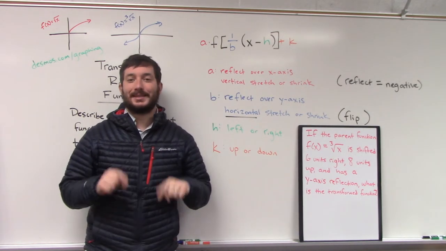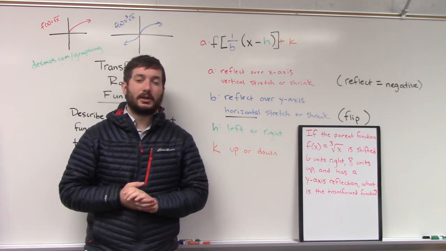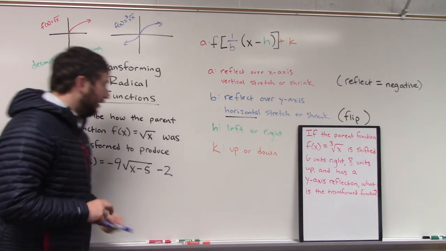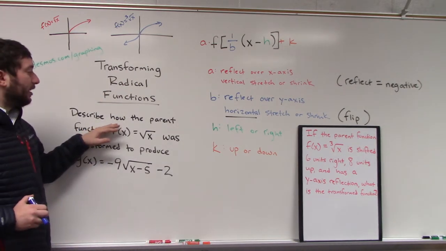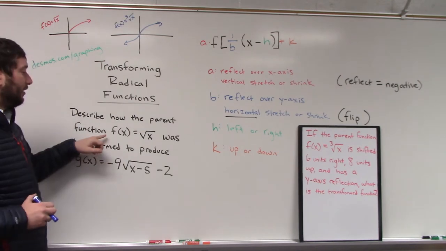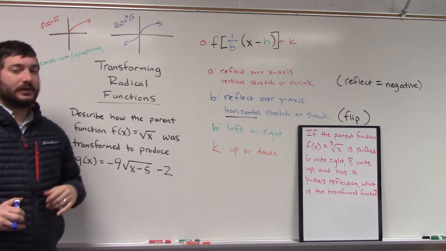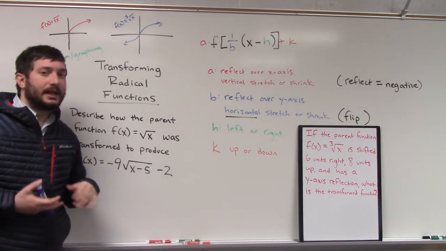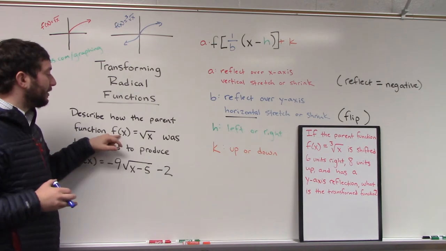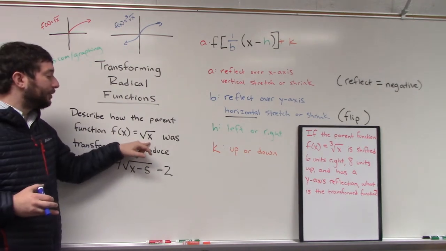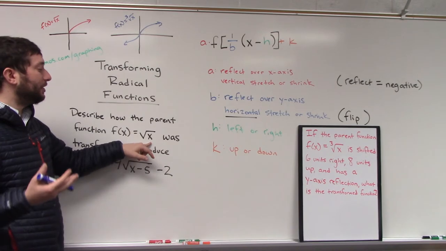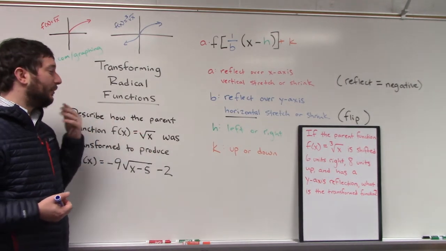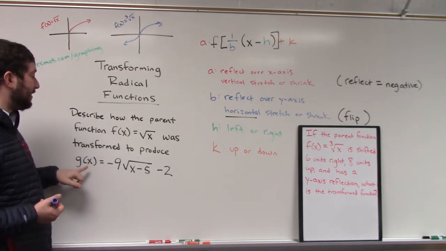We're going to look at that again today, but in today's lesson we're going to look at square roots and cube roots in particular. For example, let's call a new parent: f of x equals the square root of x. This is a new parent — it's given a name, it could be called h of x, j of x, doesn't matter what the name is. However we transform this square root, it should still have a square root and still have x, and whatever else changes means it should have a different name.